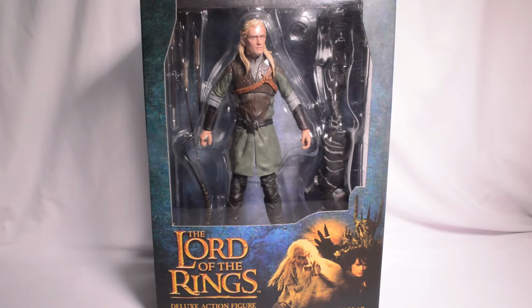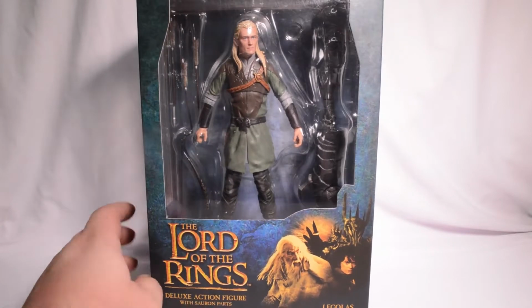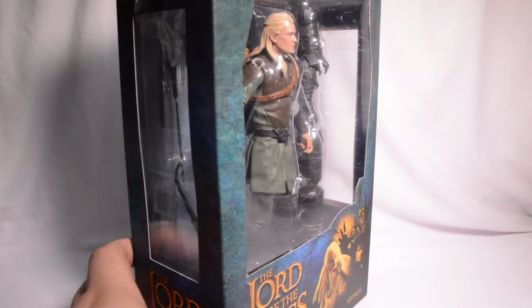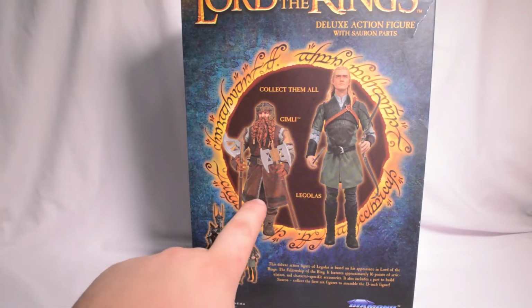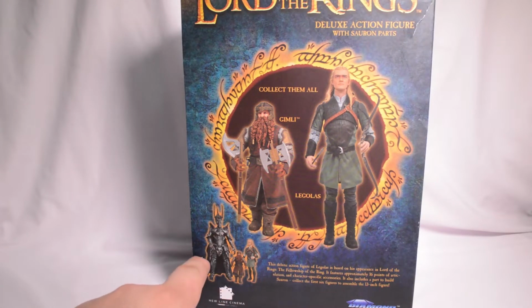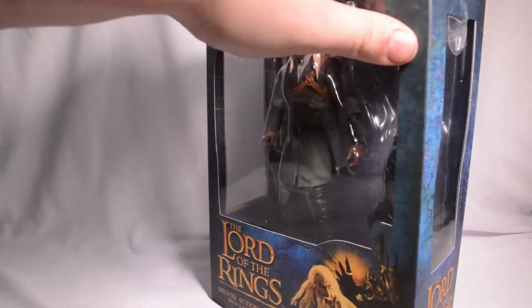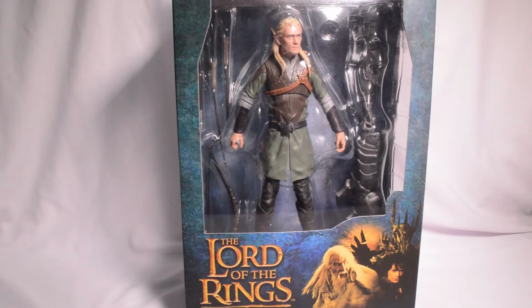Today we're going to be continuing our Lord of the Rings figure reviews with the Legolas figure by Diamond Select. Looking at the box, we get a nice window of Legolas. On the back, we get the other figures in the wave, the Gimli we've already reviewed, and the comparison with Gimli, Legolas, and the Sauron bath. On the side, nothing much else. Okay, let's crack this guy open and take a look at him.